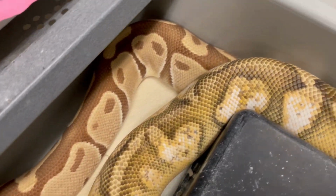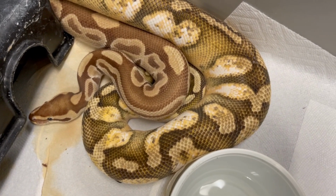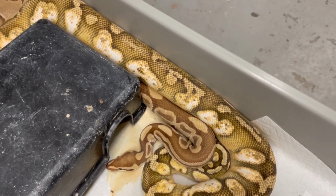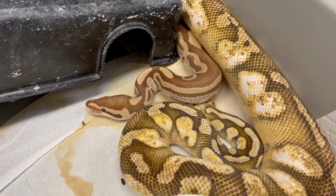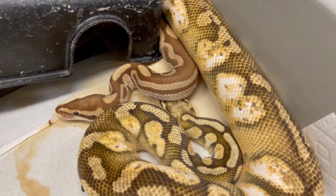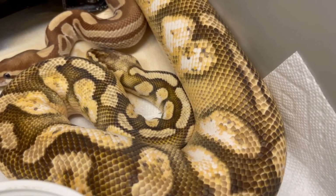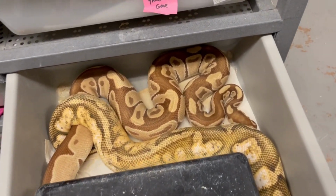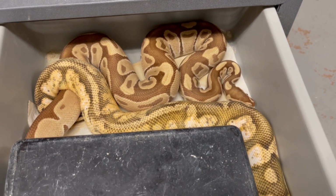That female he's with is actually a sugar het monarch. So we'll see hopefully some cool stuff from her. This is the pair that really never got along with each other. So I'm hoping that they're cohabitating a little better, because I got nothing the last 3 years from them, and it was very frustrating. And then I said, you know what, I'm just going to start breeding this male to some other stuff. This is a super pastel, actually, sugar het monarch, 2016. I've been trying to breed these for a while. So anyway, I'm getting a little frazzled here, so let's just leave them alone. I don't want to even clean this tub. I'll just add a little water and we'll close it up.